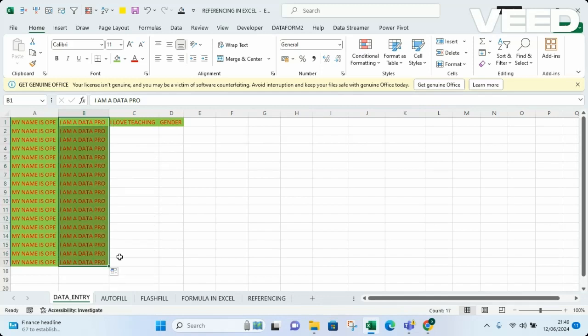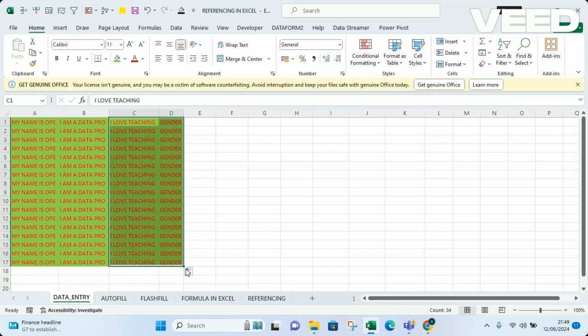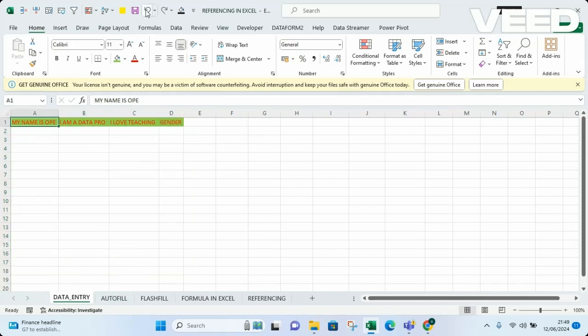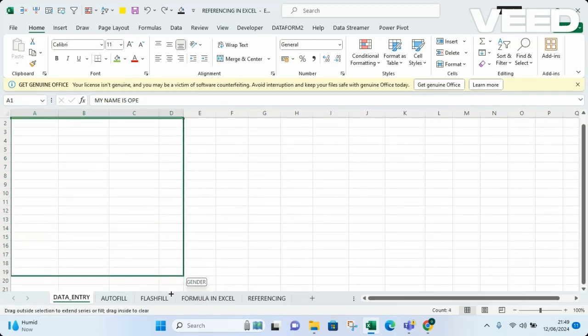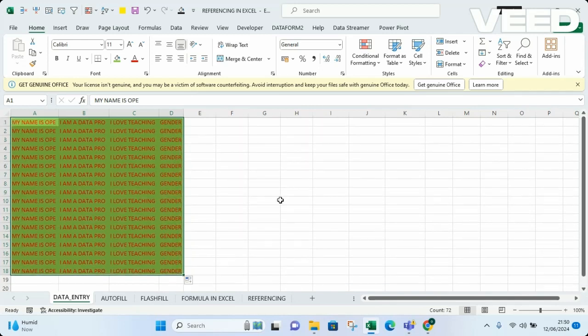Then I've extended it. However, if I don't want to do that, I can do the two together. So if I click this together now, I can just extend them together. So let me go back again. I can as well just do it like this from the beginning. And that is it.